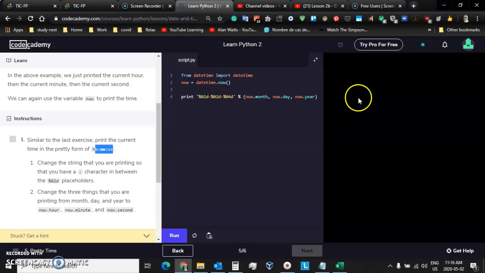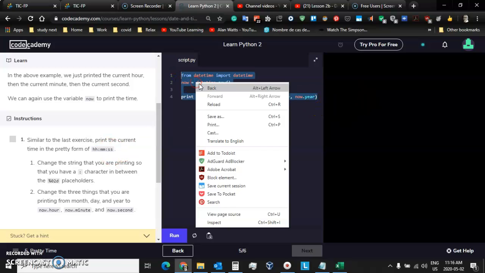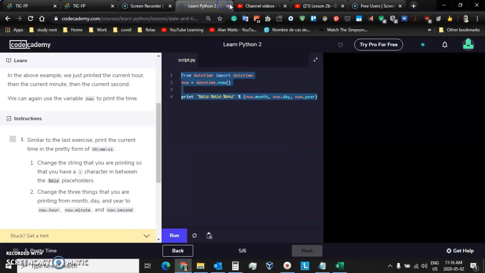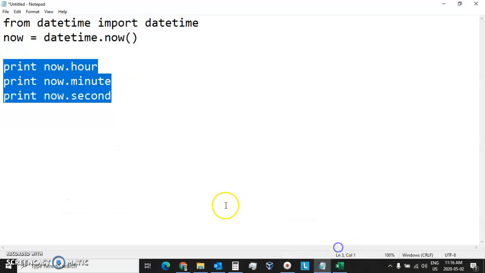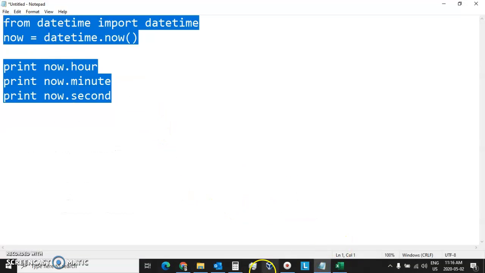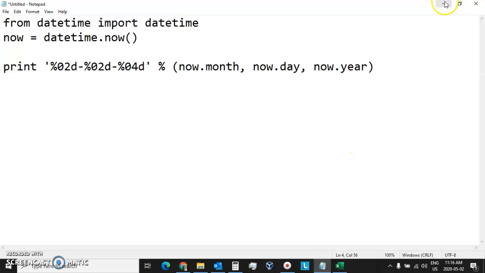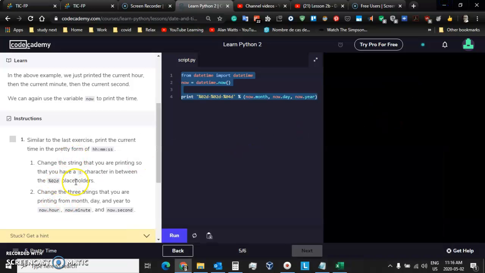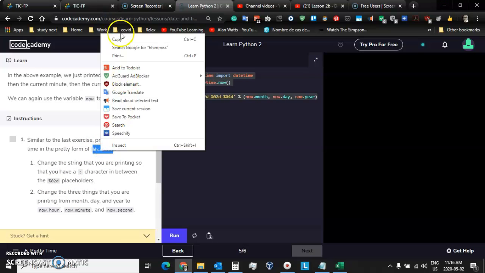So I'm going to copy what we currently have in the window. Right click, copy. And let's get the formatting here. So here's our formatting. So we don't forget what it is we have to do.